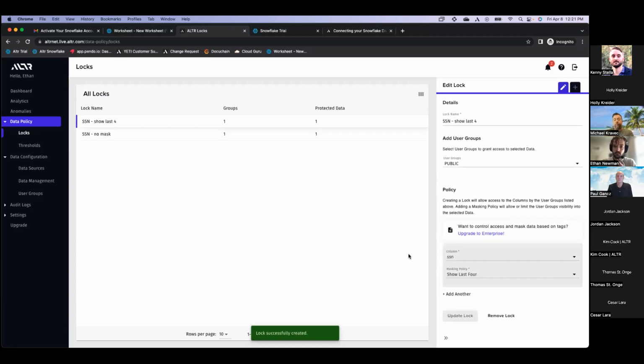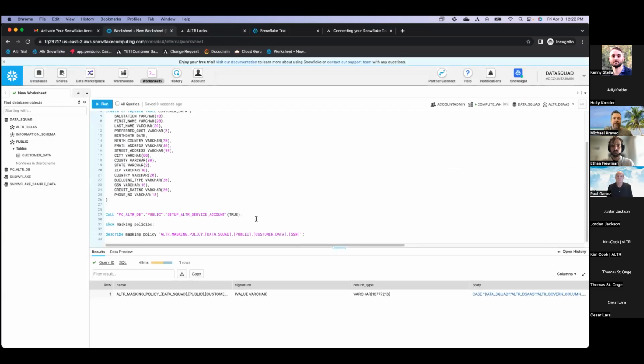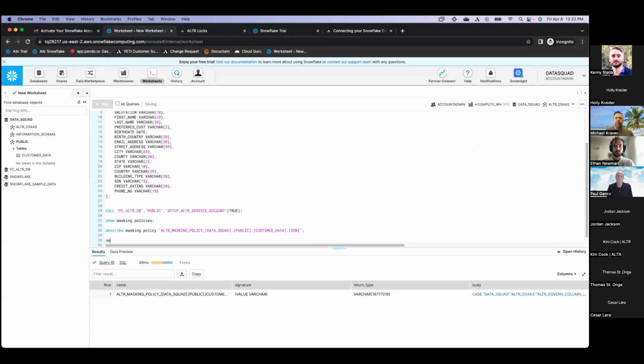Technically, there's more. One of the things that's not here is all of the other roles. Because we've created these locks, we've prevented any of these other roles from accessing data. So really the big benefit is something that we aren't even demoing. Because of this, we have disabled the account admin from looking at social security number at all, which is really neat. Let's go back to Snowflake, and we should probably throw in those grant commands so that public has access to this table. You got it.